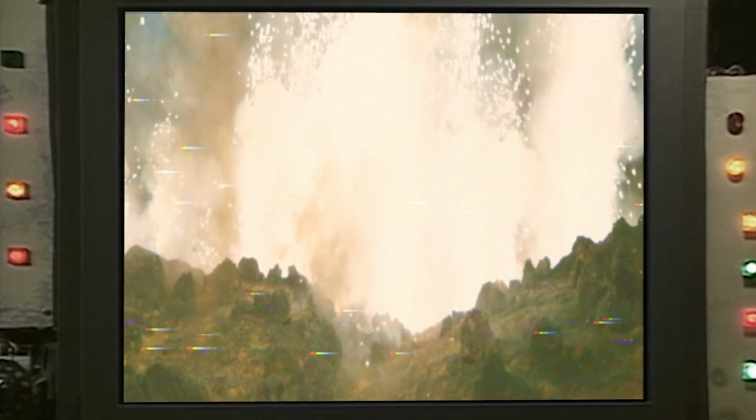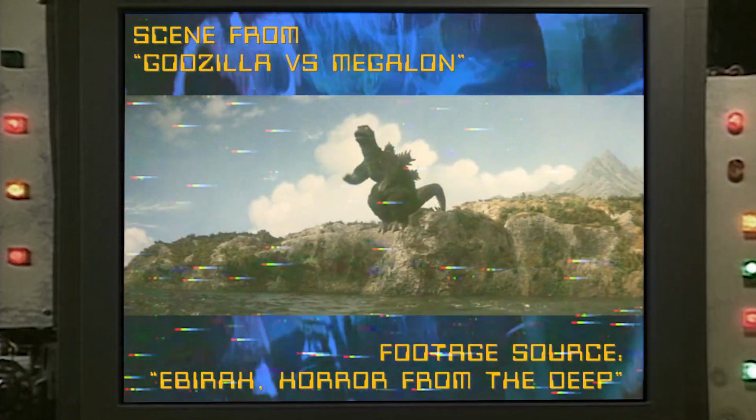It got even worse by the time of Godzilla vs. Megalon, a film that was already in dire straits, that had to rely on stock footage from Godzilla vs. Gigan to get through some of the bigger set pieces, including the appearance of the Type 70 tanks, shot for shot.